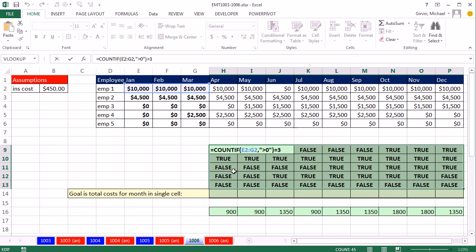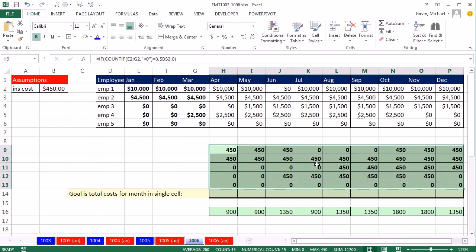I could do Boolean logic, but I think I'm just going to do an IF. Logical test, it just needs a true or false, comma, value if true is our 450. I click on that cell B2 and lock it using the F4 key. Those dollar signs make it absolute. Otherwise, the value if false, and I'm just typing in a 0. Close parentheses, Control Enter to populate all the cells with the edited formula. So there it is. That's an intermediate column.